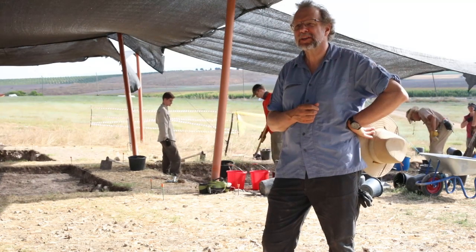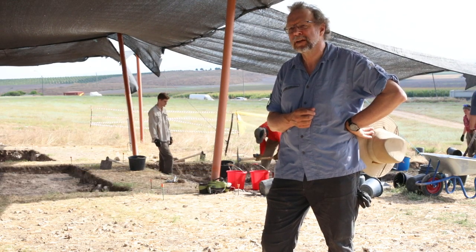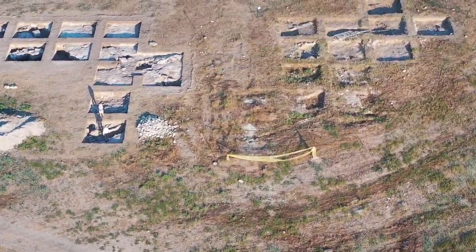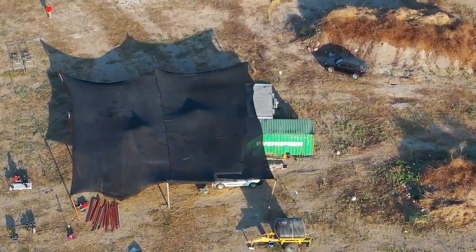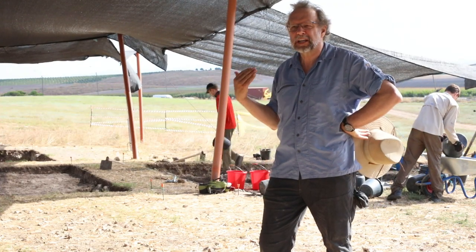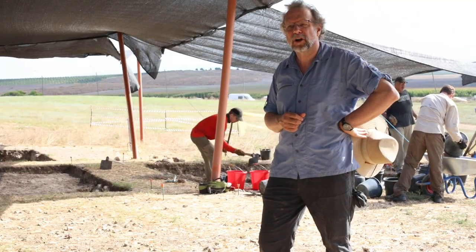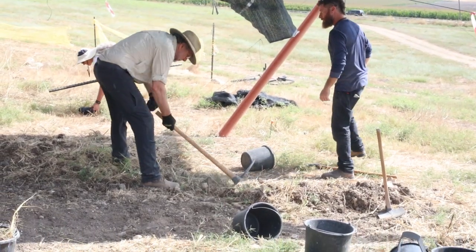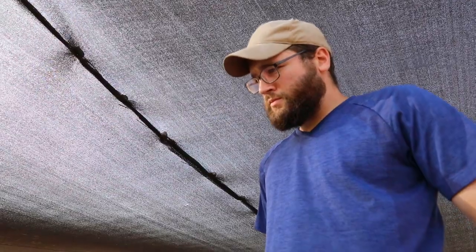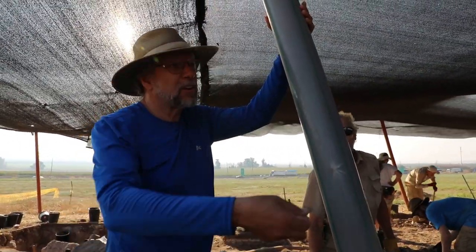You are standing in Area C of the 2019 excavations here at Legio, Roman camp of the 6th Legion Ferrata. What we have here is the southeast corner of what was originally the large courtyard of the Principia, the main building of the Roman camp. And what we're trying to do is work out what the two sides of this large building looked like here. Over here, we have the edge of the courtyard, probably the southeast corner, and it was surrounded by a colonnade. This wall here probably supported the columns, which were open air, supporting a roof that allowed people to walk out of the sun or out of the rain, but still open to the air.